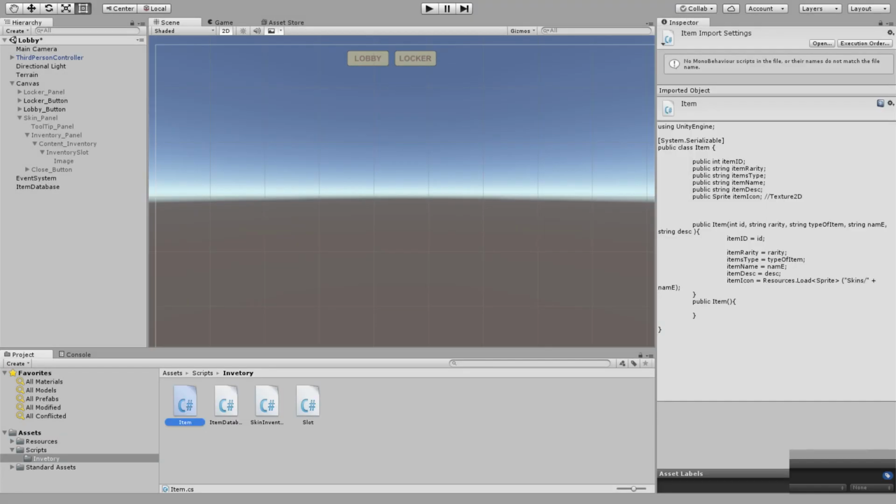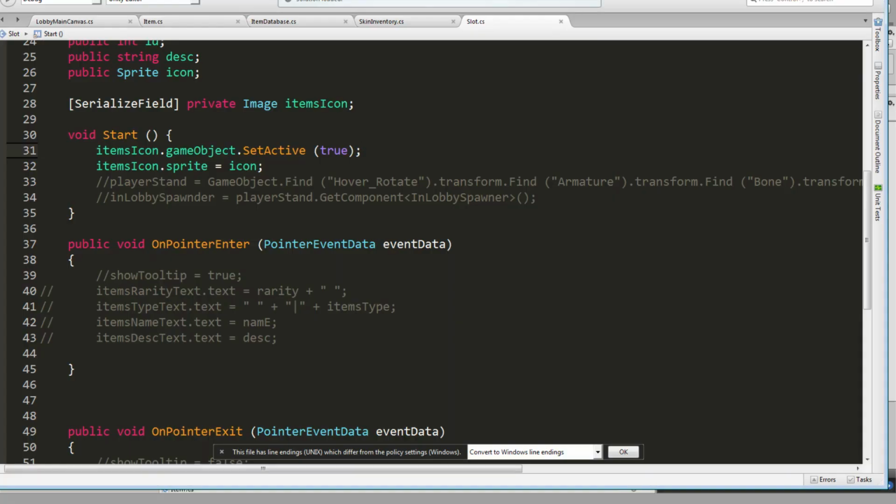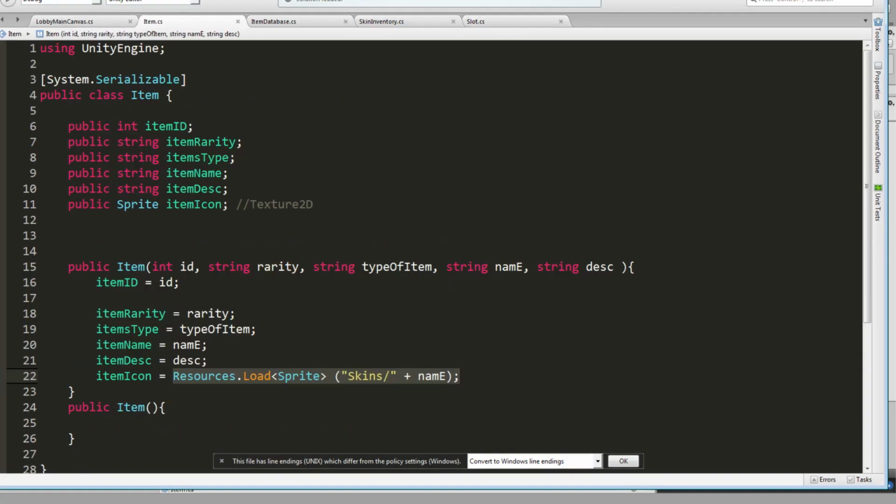All right, and if I open it up in MonoDevelop, this is what you're going to need. Pretty much you can copy this: using UnityEngine. You're going to need that. Here in the square brackets I have System.Serializable and then public class Item, the name of the script.